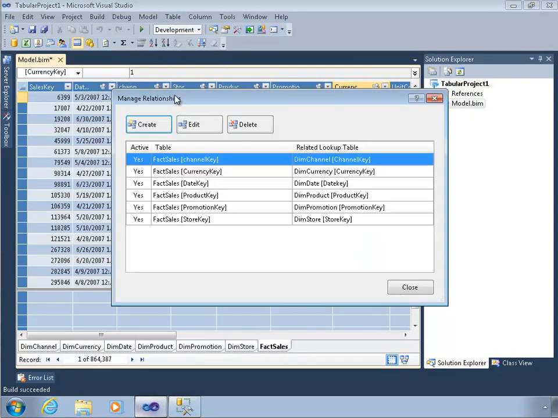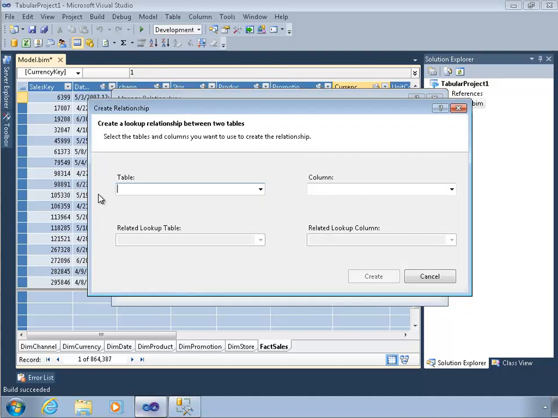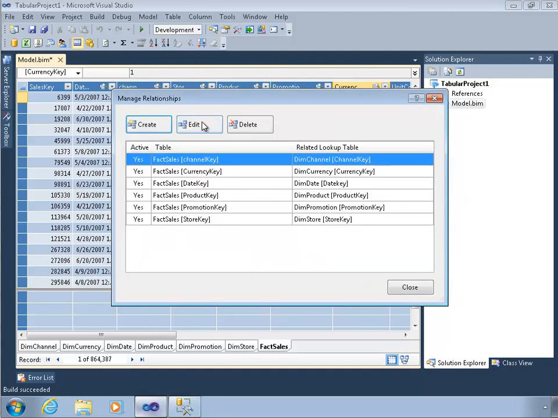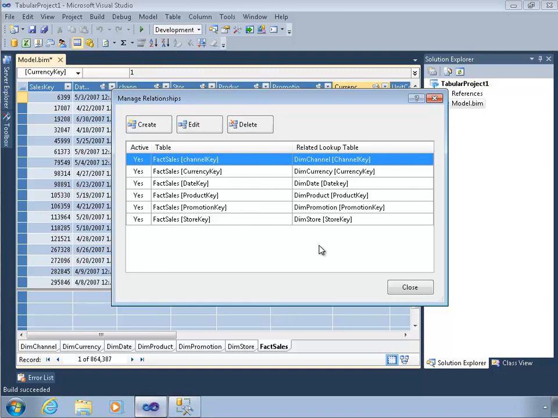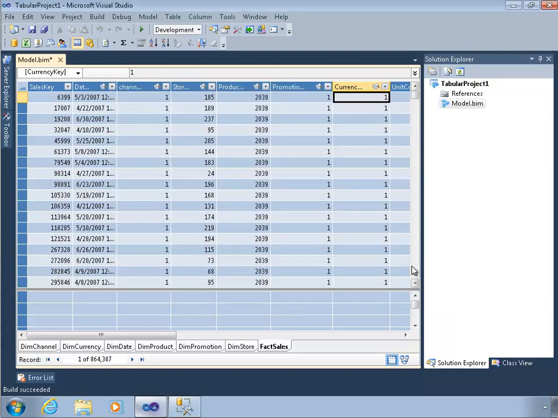I want to look at my relationships to see whether they have in fact been brought in, and I can see that I do in fact have all 6 tables. My relationships are set up. Now these are set up automatically because the relational database had the foreign keys established. So when the tabular model brought the data in, it looked and saw the foreign keys and set these up for me. If there were any missing, I could go ahead and just create them, and we've looked at that in the past. If some maybe weren't correct, I could change them, but these all look fine. So I'll just close that.